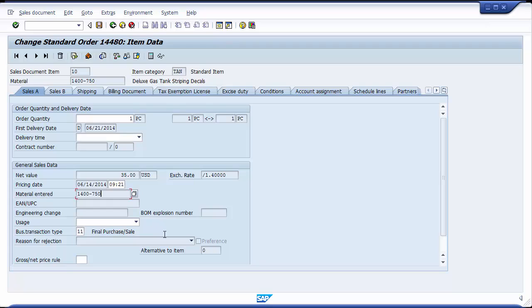And then again on this one, reason for rejection, it's blank here. Rejection is basically a way to delete an item without deleting it. So you basically are canceling the item, it stays on the order, so we have knowledge that it was ordered. It can still be there and used for analysis or communications with a customer, but it would not be delivered or billed or any further action taken on it.